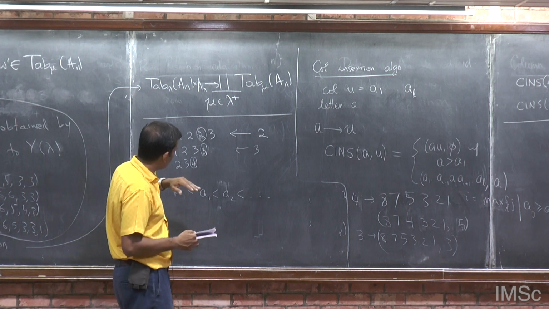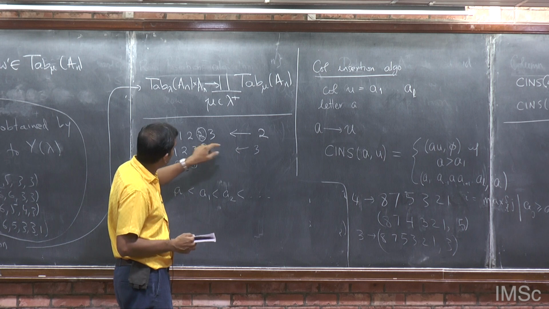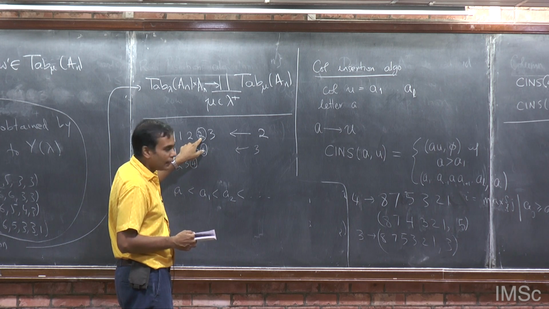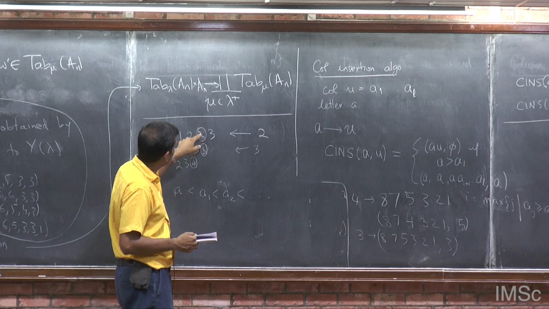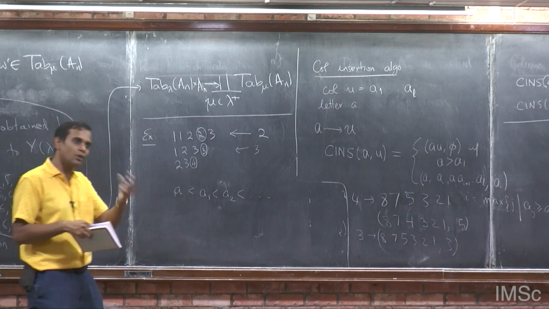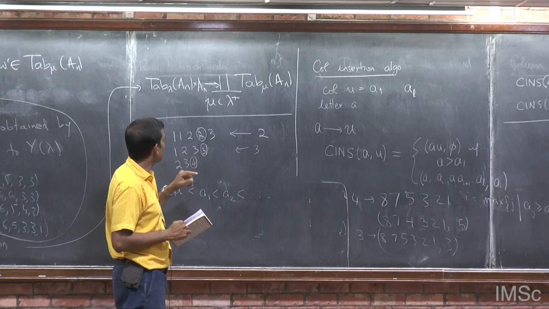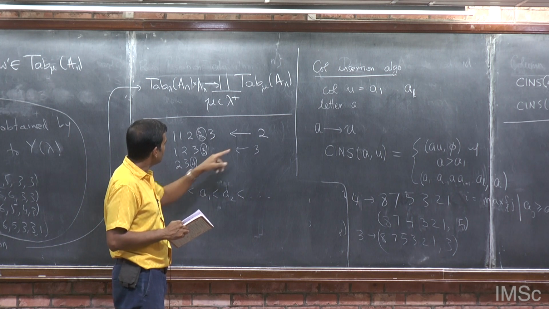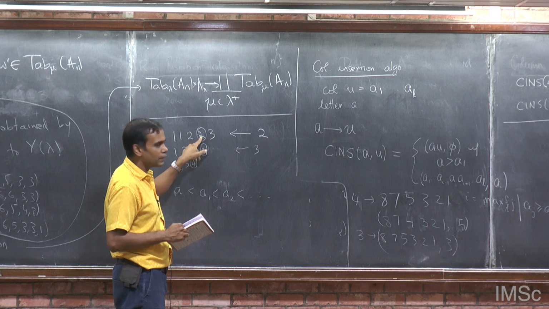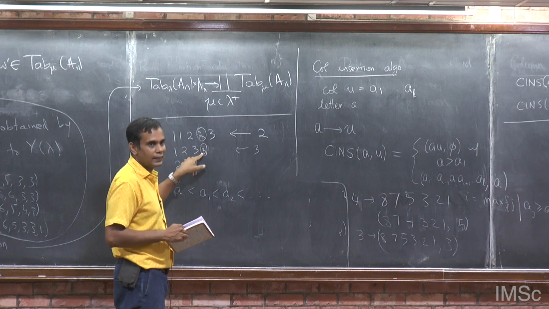And what is the problem that could happen? The problem that could happen is I take something and put it here, and this row is still going to be weakly increasing. That is not an issue, that is how row insertion works, it always gives rise to a new row. The issue could be that the column may not be increasing. So, I just need to make sure that the column is increasing. Of course, this number here has been replaced by something smaller. So, there is not going to be a problem at this stage. What I have here will be strictly less than what I have here.